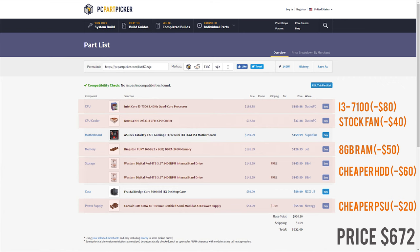But finally, the cheaper PSU, I've got $20 savings here. These go on sale all the time, so don't hesitate to look out for those. And again, you don't need 430 watts here. So you can go up or down on this build, but I want to give you a couple of options here, or a couple of paths to take. And with our final build price of $922, we can go even cheaper, $672, if we take the route outlined here. But keep in mind, this doesn't include the M.2 storage drive for the OS. So that's going to add anywhere from $50 to a couple hundred based on what you decide for your OS drive.